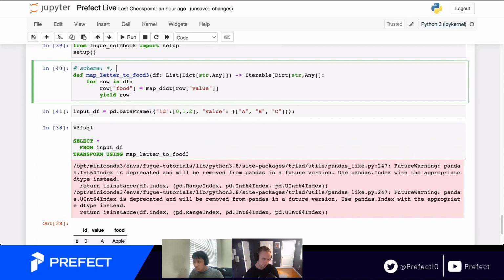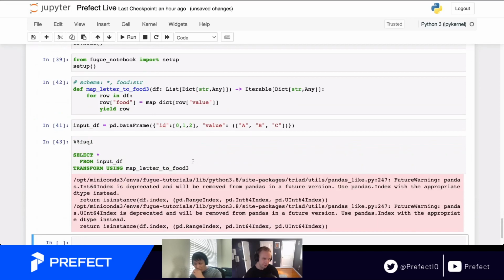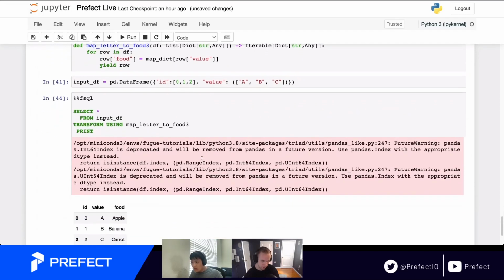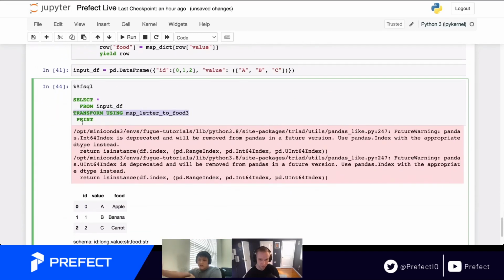Schema food string. So I think you define a transformation function in Python with Fugue, and then you're able to use Fugue SQL to manipulate and interact with the data frame and use that transformation. Exactly. So wow, look at this.